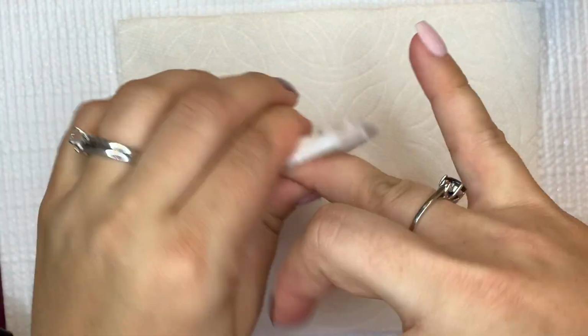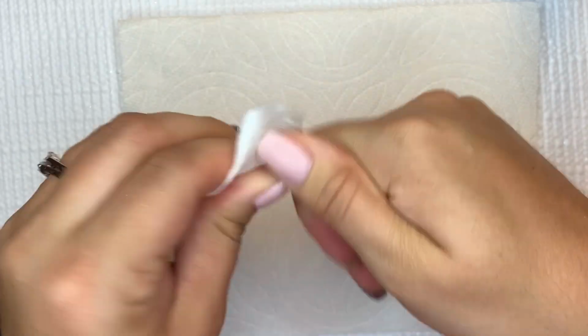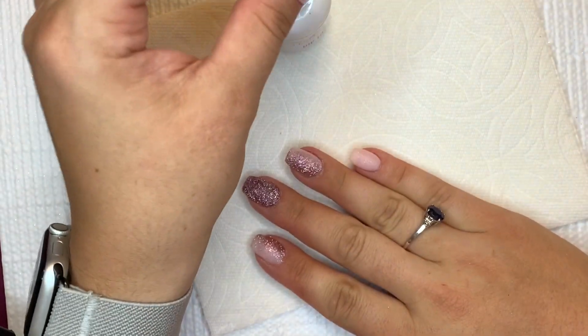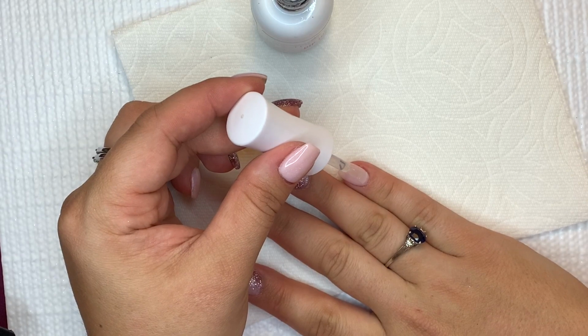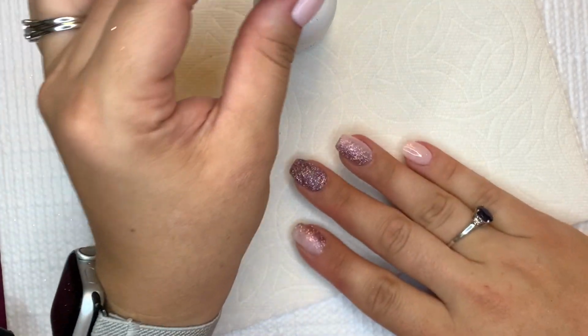All right, and here I got ahead of or behind myself, whichever way you want to look at it. I have activated and that is me just rubbing off that excess activator onto a paper towel to keep from contaminating my liquids. And here is that top coat. This is the Triple D Dips top coat, which right now is kind of the holy grail of top coats.